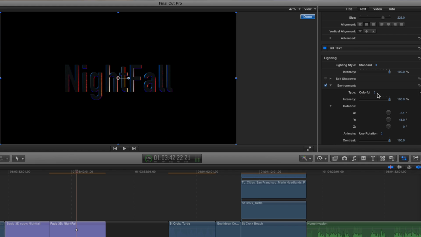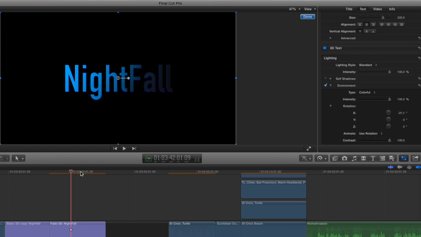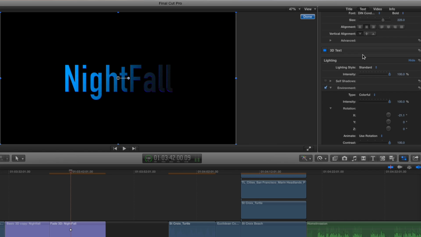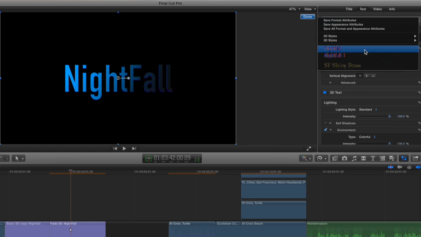Exactly. So I'm going to do something here. Before I do, I'm going to reset the rotation parameter as a whole. I'm just going to reset that. So we're back. And if I like this starting style, this starting material, what I'd want to do is save this as a preset, which I've already done, so I'm not going to do that for you.